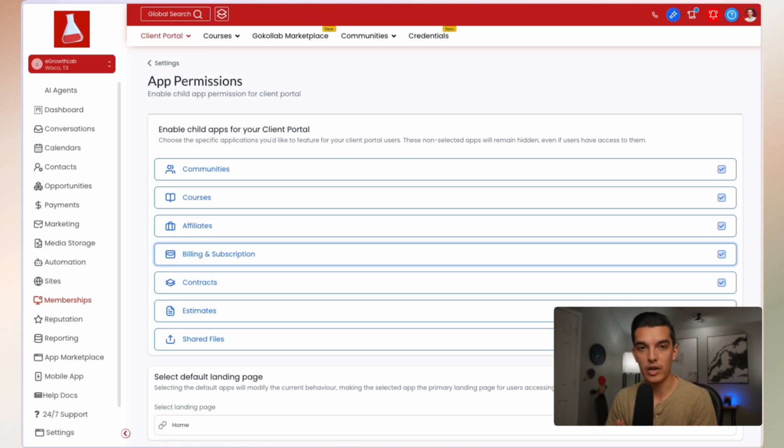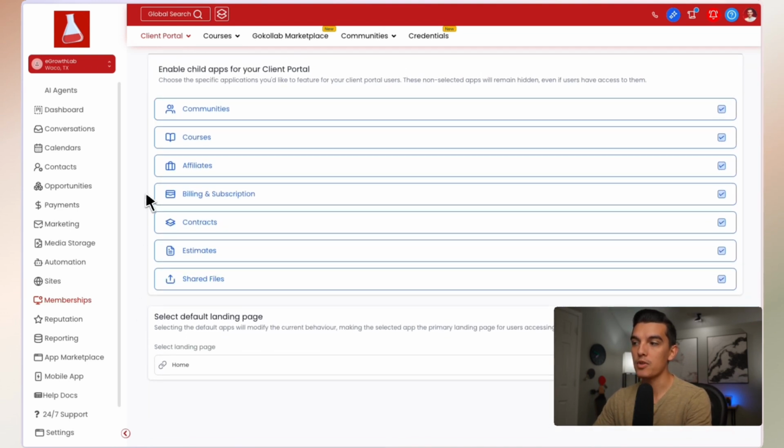Same thing for the contracts. If you send out a contract, make sure that the email that you send them is the same as the one that they use to log into the client app. If there's a mismatch, they're not going to have access to it, and you may need to join some type of users and choose an email at the contract or contact section inside of your GoHighLevel account.